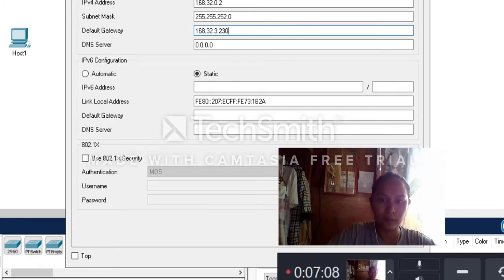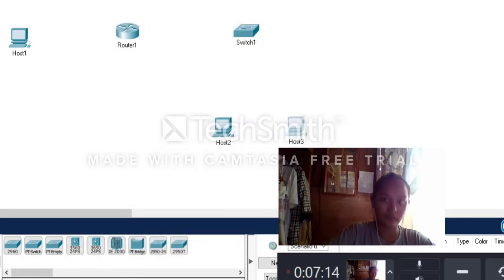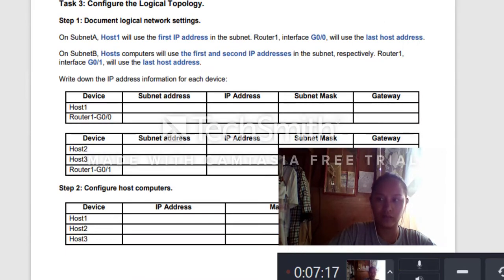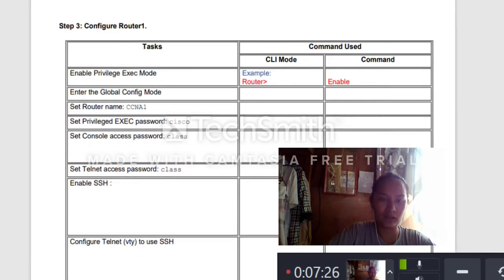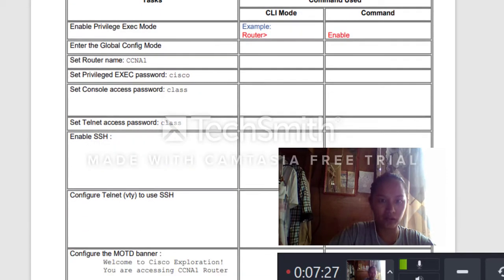Okay, so we're done configuring host 1, host 2, and host 3. We will now go to step 3, configure router 1.